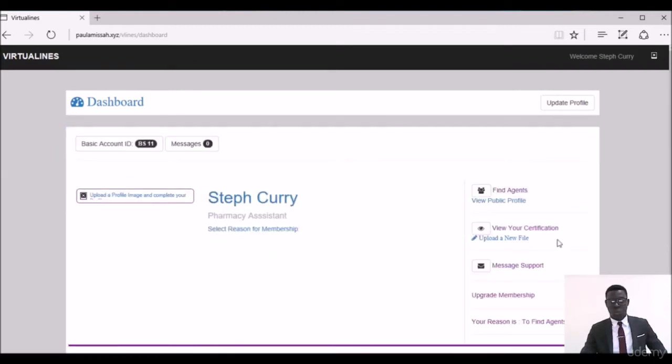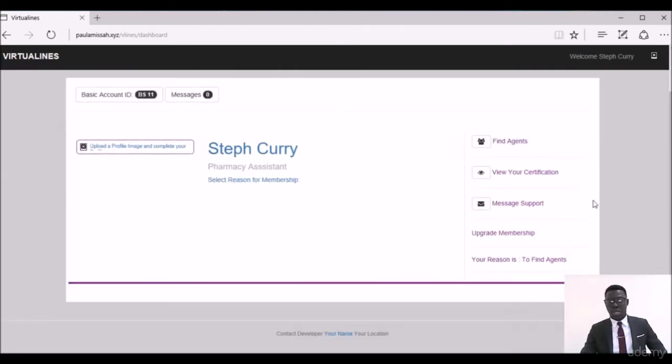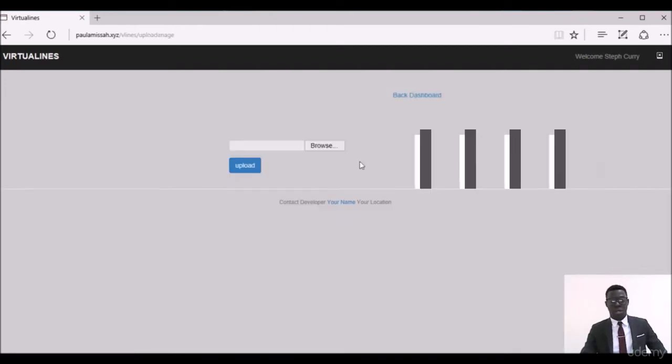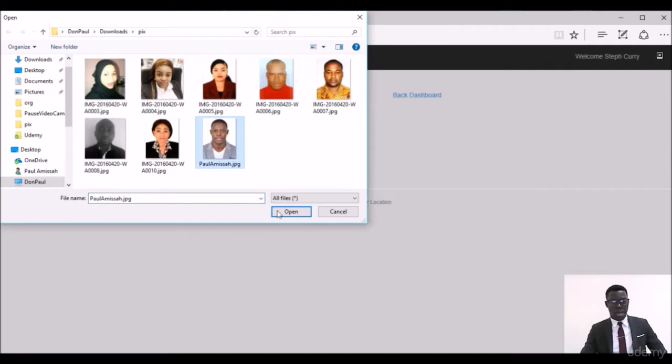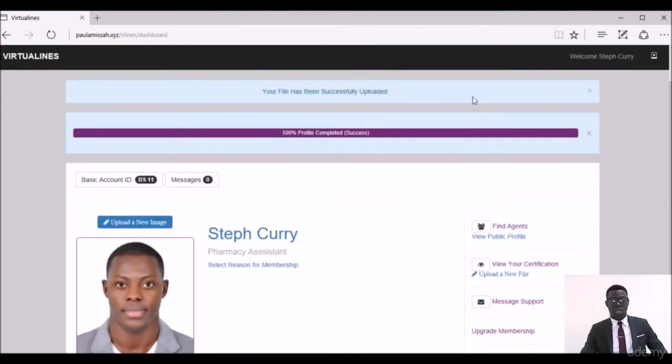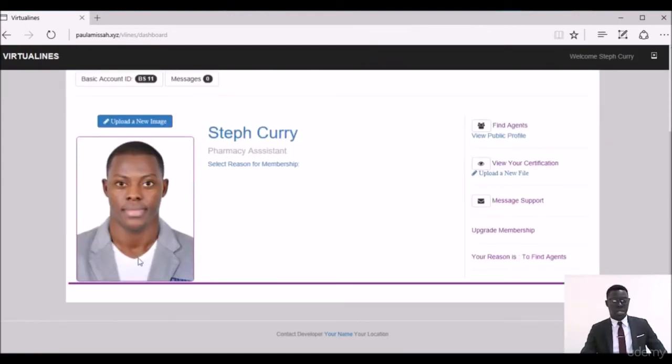All right, now we can go ahead and upload images. We're going to have a file upload also, and you can see I used JavaScript jQuery here. When you hover over this, you will see the upload new image. I'm going to click here, choose my image, and click on upload. As you can see, success, image uploaded, and you can see the image here.